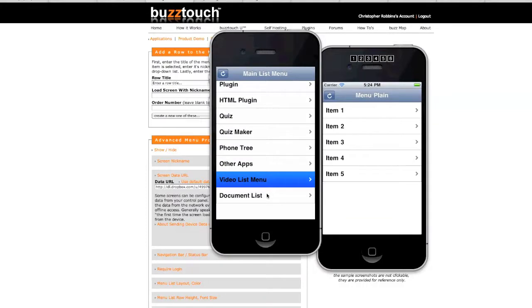Now, if you don't want to have this linked to a Dropbox account, if you want it built into the app so that it doesn't require any internet at all the first time that you run it, then we can include it into the BT config text. A little harder to do, but it's really quite simple once you do it a couple times. And let me show you how that's done.